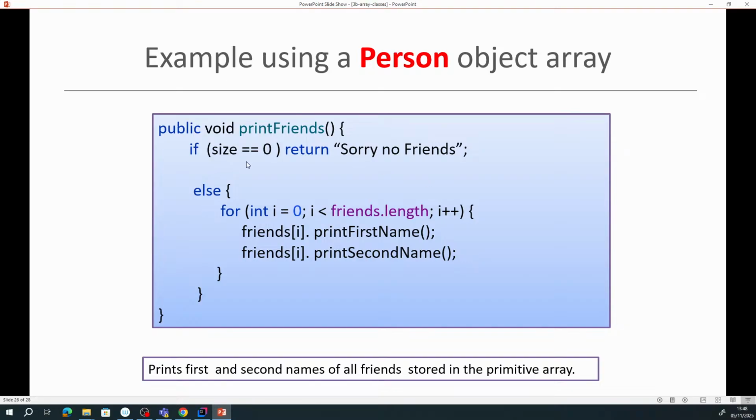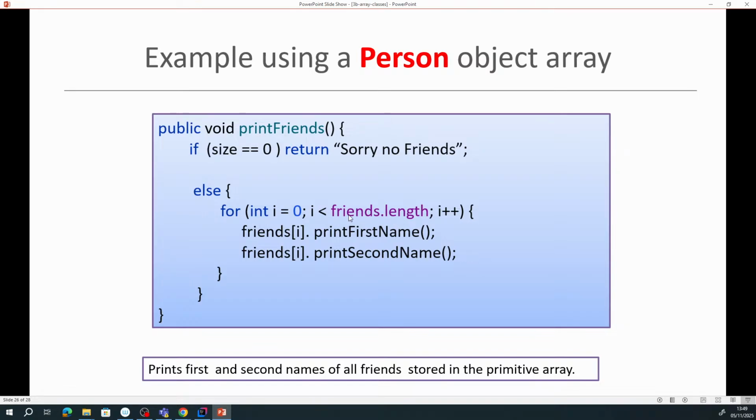We haven't done that yet, so we'll do that next time, but it's keeping track of how many elements are in our array. This is an instance variable that we've created ourselves. So if that's 0, it's no friends. Otherwise, we're going to go through each element in our array. So i is equal to 0, i is less than friends.length.